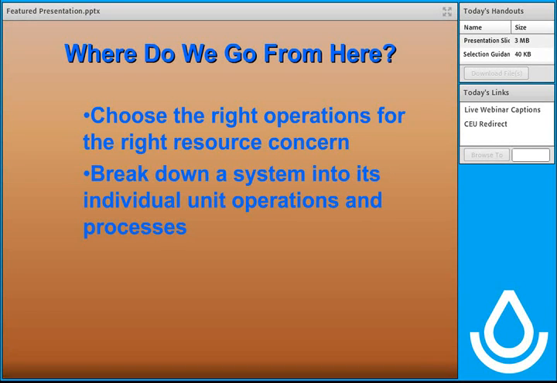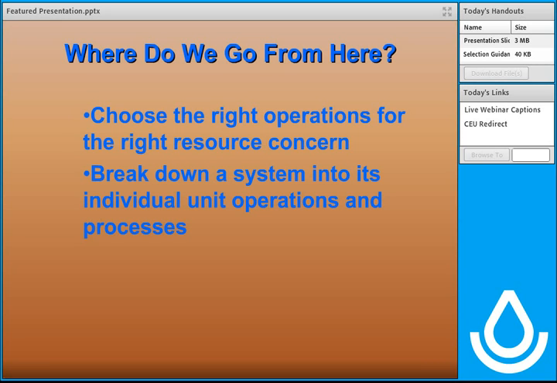We need to realize that there are a whole group and large number of physical, chemical, and biological processes that are available to address manure management issues. We need to keep in mind that these various types of processes and operations may be something that we're not familiar with, or there may be some operations that we don't know about. So we need to keep an open mind with this. I'm always looking for new things to add to my toolbox to help a landowner. We need to know what a landowner wants and what a landowner needs to accomplish the desired goals and objectives.